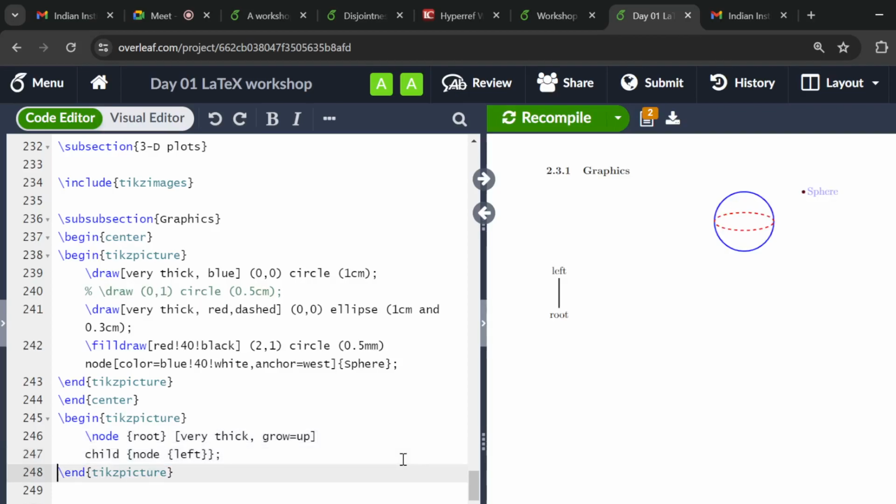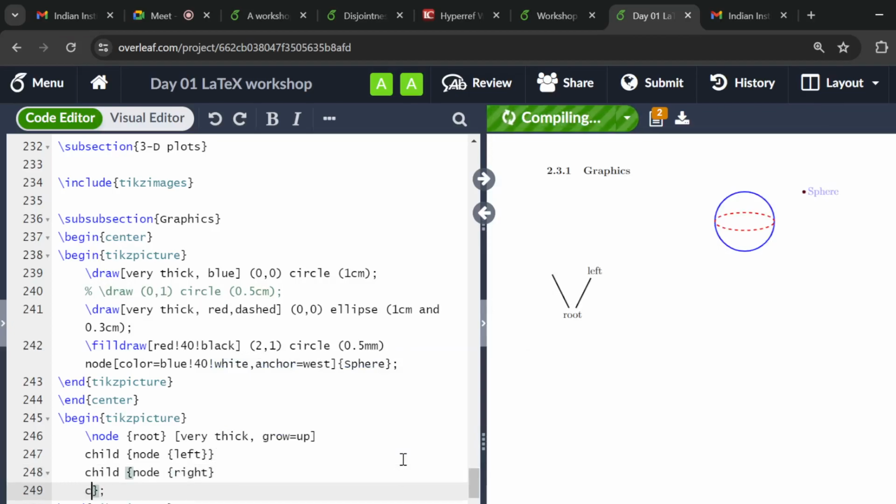So what I will do is before the semicolon, I'll again make one more node child with the node as right. Now inside this node, I will make another. Sorry. Inside this node, I'll make another child node. So I'll shift it.